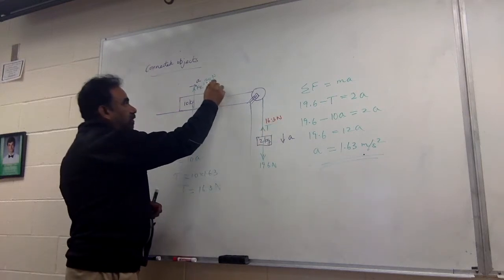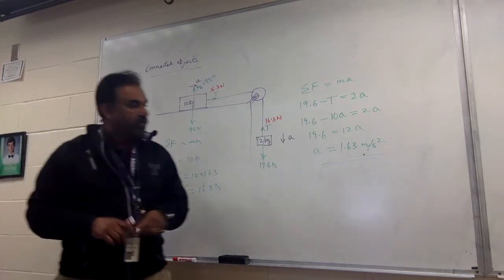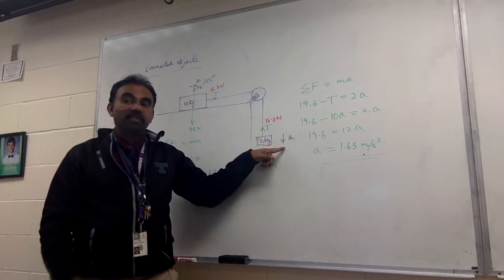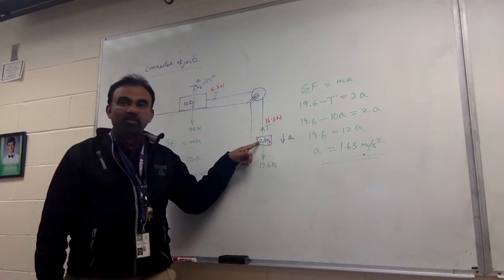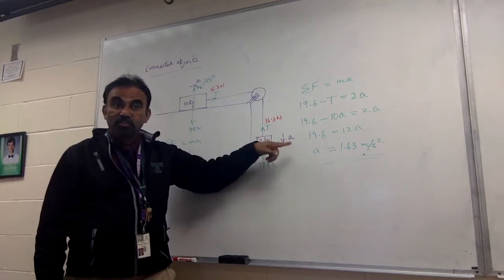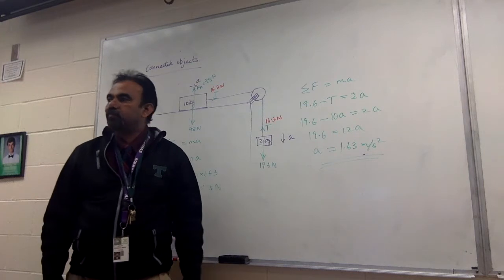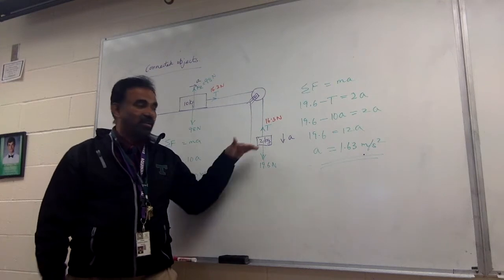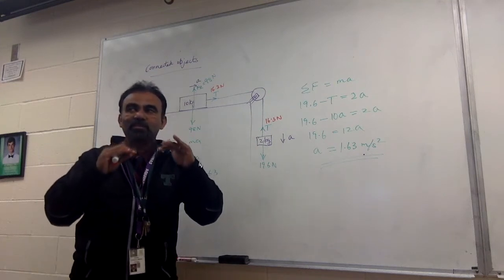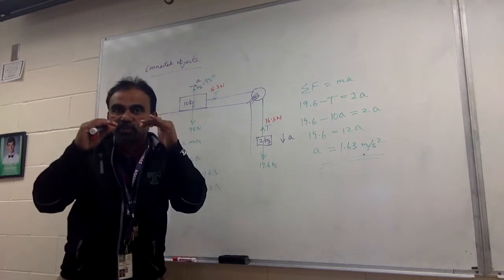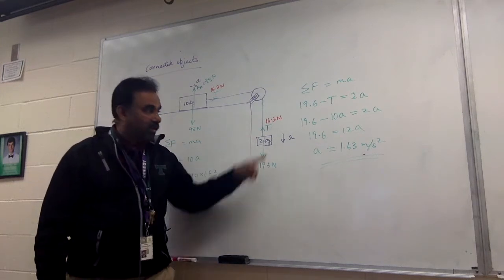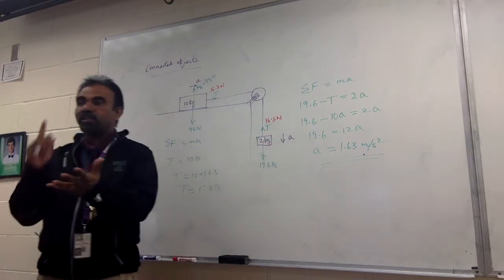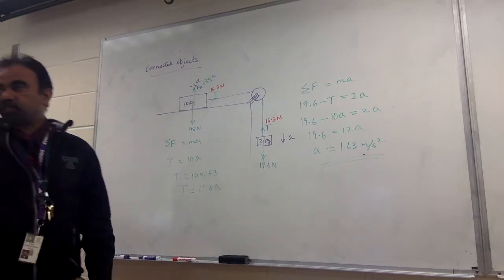And this tension here is 16.3 newtons. Now look at this. 19.6 pulling it down, 16.3 pulling it up, and that's why it is accelerating. If it was not accelerating, what do you think about these two forces? They should stay the same. If it is not accelerating, this and this should match up. What do you mean by not accelerating? Either it is not moving or moving down with constant velocity. If it's moving at constant velocity, then these two should be the same. But now it is not moving at constant velocity, it is accelerating. So this is how we solve this problem. We solved for the tension in the string and the acceleration.